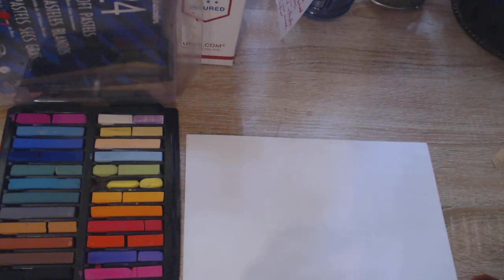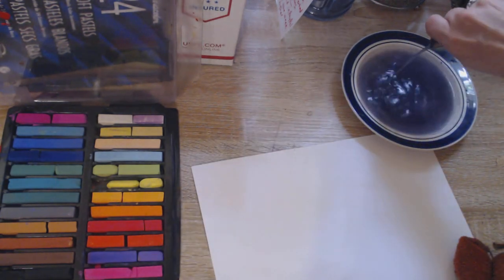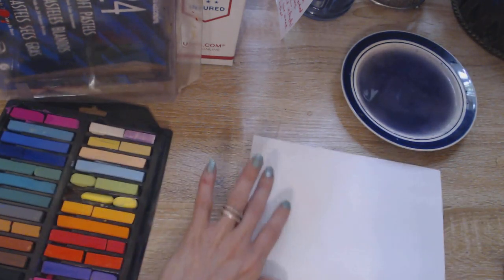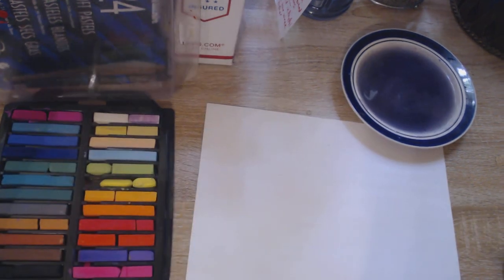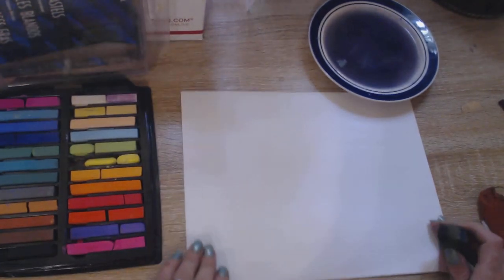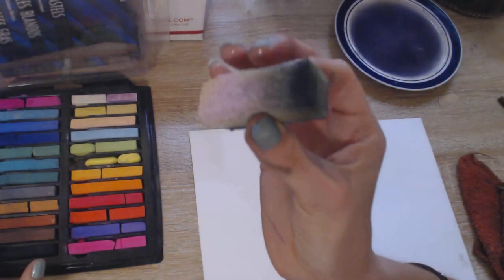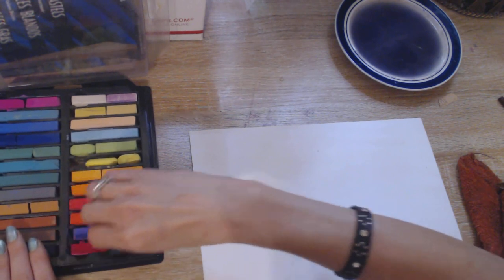So what we're going to do is first take our little sponge, dip it in the water and clean it out. You may choose to use a fresh one, that's up to you. There we go. And so we're going to take that wet sponge and rub across the pastels, which loads your color. And we're just going to rub on some color.